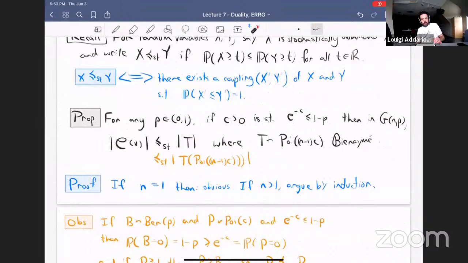Okay, what I think it's fair to say is surprising is that this is useful. This coupling is useful even when this Poisson parameter here is bigger than 1. And you might think that it's useless when the Poisson parameter is bigger than 1, because then the tree on the right might be infinite, and infinity is not a really useful upper bound on something that lives in a finite graph. But the point is that because we have control on the probability it's infinite, we can still extract quantitative information about probabilities of given sizes for C_V from that bound.